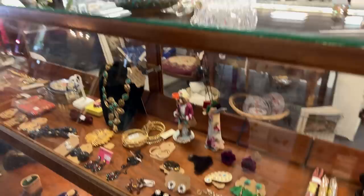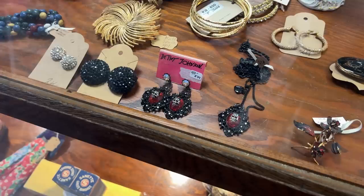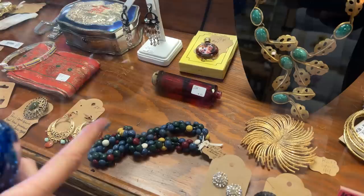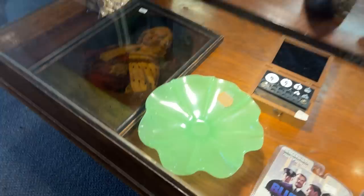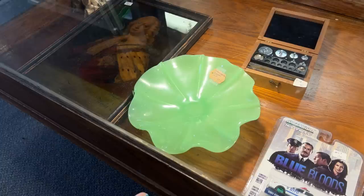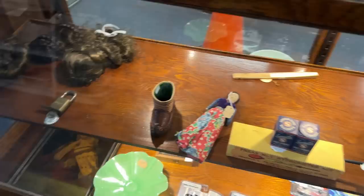Any littles in here? Oh, those are Betsey Johnson? Interesting. I'm not even sure what that is. Is it like a transistor radio tube? Down here, some jadeite. Yeah, I think they probably had the sale on for a little bit, and people have taken advantage and gotten some good stuff out of here. I mean, not that there's not good stuff in here still. It's just none of that you must take me home stuff.